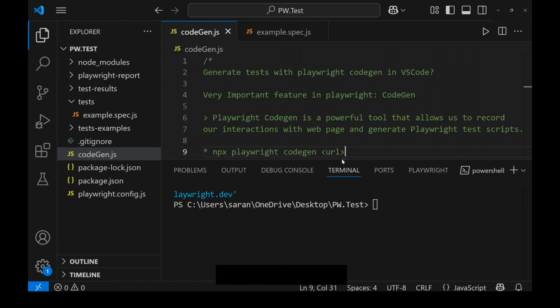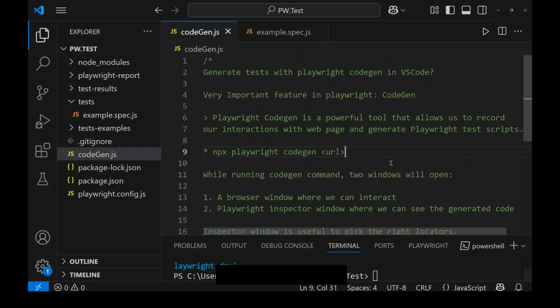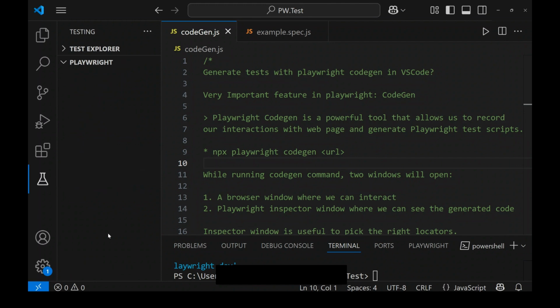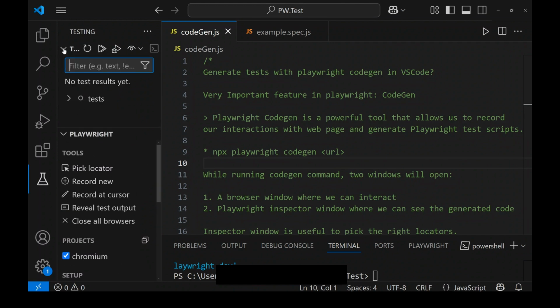As you can see, this is how we can generate a Playwright test very easily with the help of CodeGen. As we saw in the previous video, the record new cursor is very helpful, and also whatever is working behind it, the CodeGen, we can do via terminal. That is also very helpful. These two are very important features in Playwright, because we don't need to write the test line by line. We can generate the test with the help of these inbuilt features.